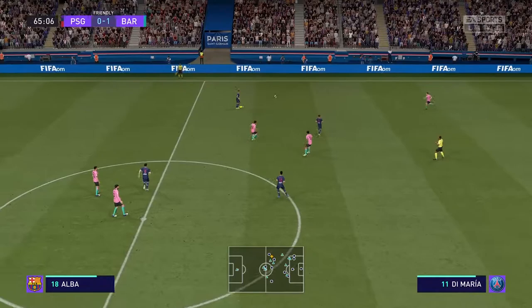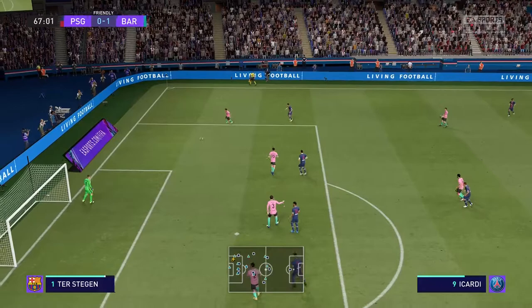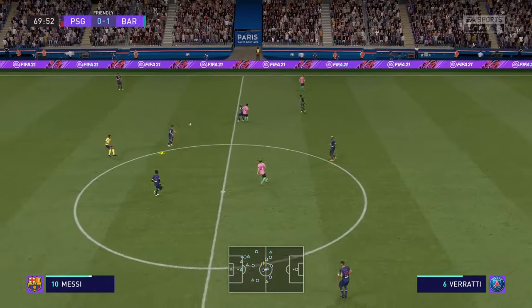Verratti. And the counter-attack is on. Options available. They need to get bodies back. And it looked like open road for them, but up a dead end. Jordi Alba. Pedri. Well, keeping hold of the ball is what it's all about for them. Well, they couldn't quite muster a real threat.